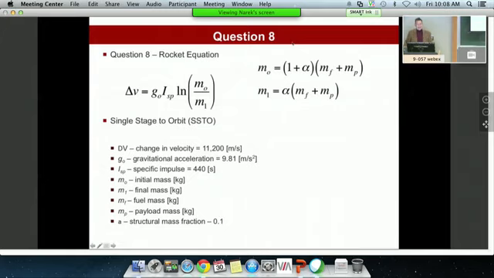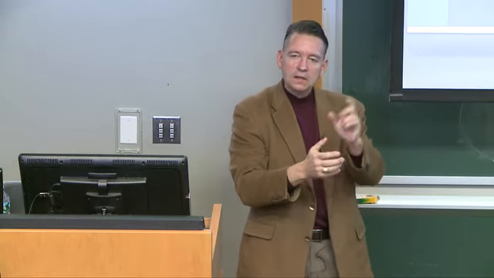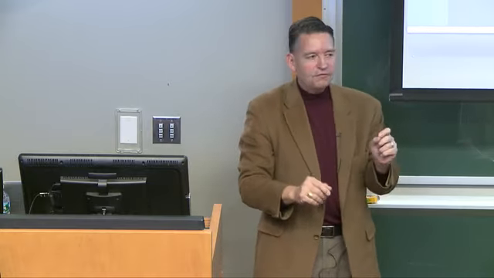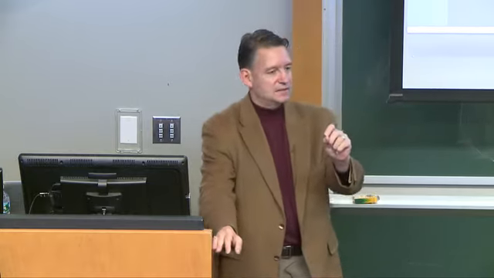is 1 plus alpha times mf, your mass of fuel, plus your payload. So in this case, alpha is the percentage of the mass that you're launching, the fuel and the payload, that's made up of structure, which includes tankage, support structure, the engines themselves, etc. The other definition you could use, which is equally valid, you just have to define it, is that alpha is only applied to the fuel mass, right?